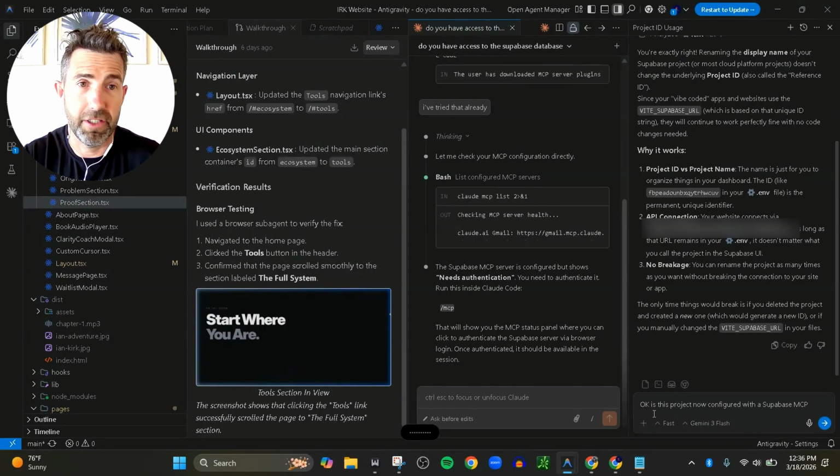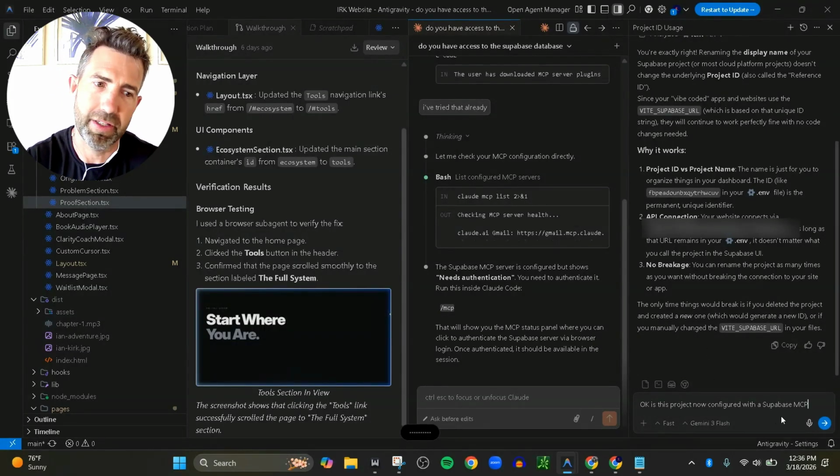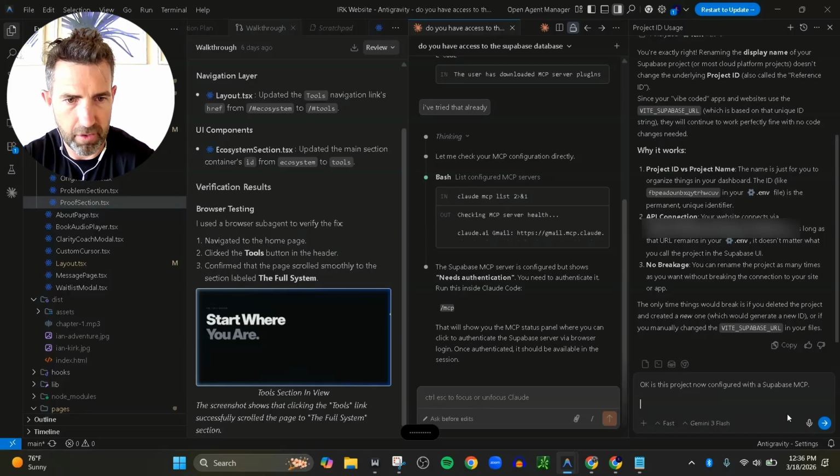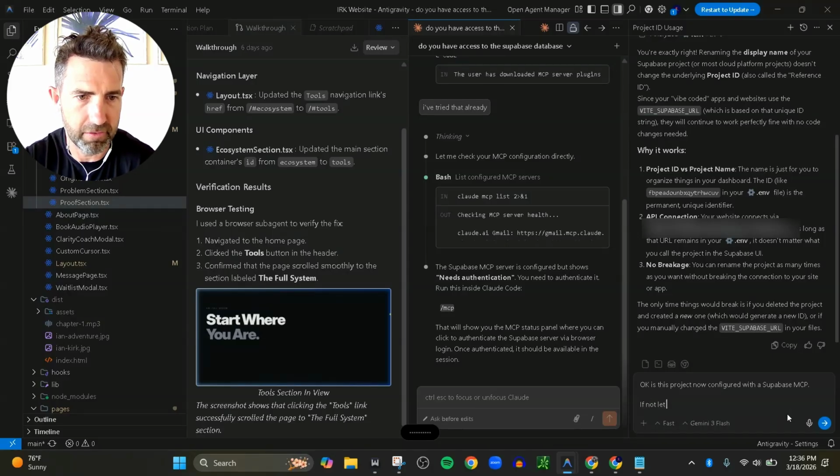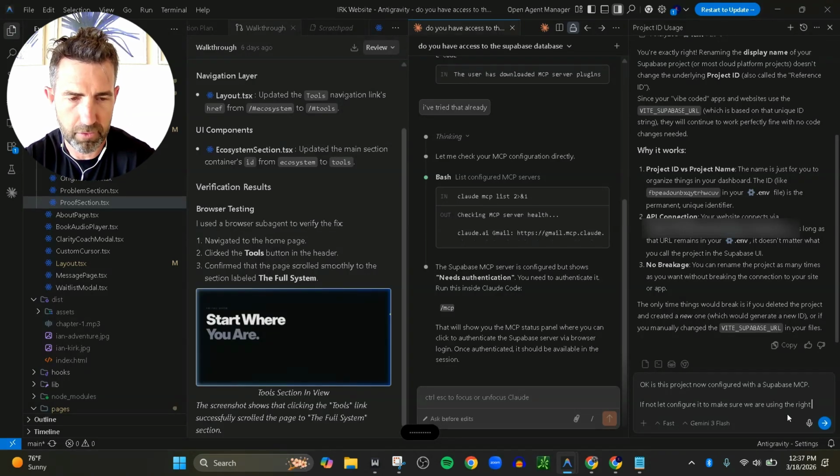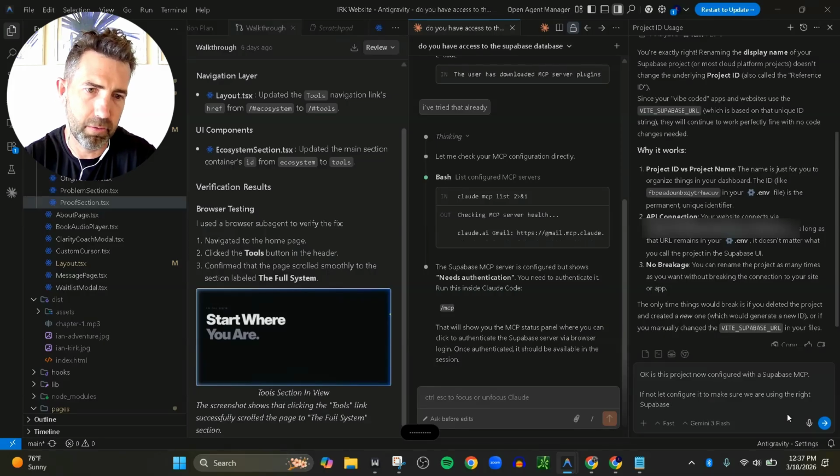All right, so we're just going to check with the Google agent here if this project is now configured with the Supabase MCP. If not, let's configure it to make sure we are using the right Supabase project.